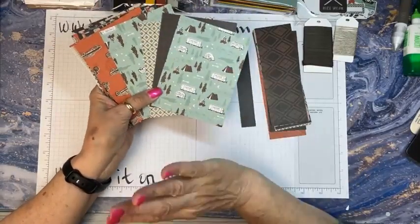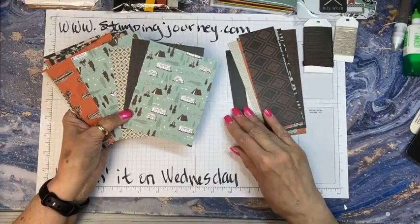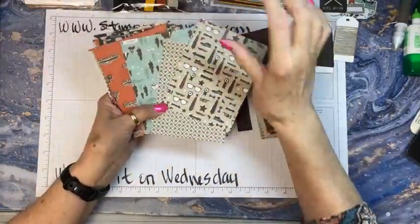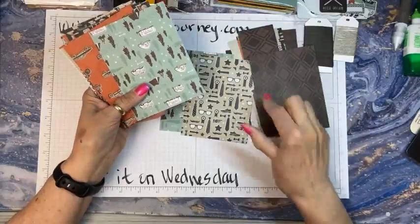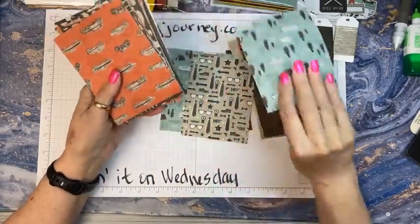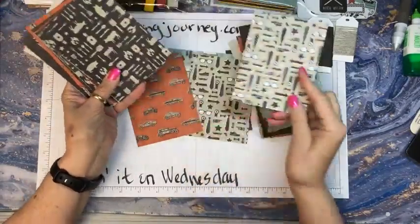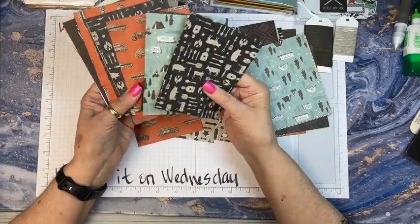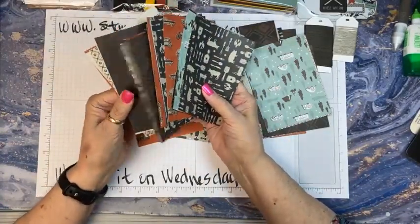So I love this paper because, first of all, it has these cool prints, like guy prints that look like suits, but it covers camping. Here's the camping one. It covers glasses and ties, and so if you have a fancy man, mustaches. There's another one of those interesting prints. It has cars. I love Cajun Craze. Here's the man guy. And then it has the barbecue, which is totally cool, the barbecue guy. So just about anything that you want to cover, they have it in this kit. I think it's really fun.